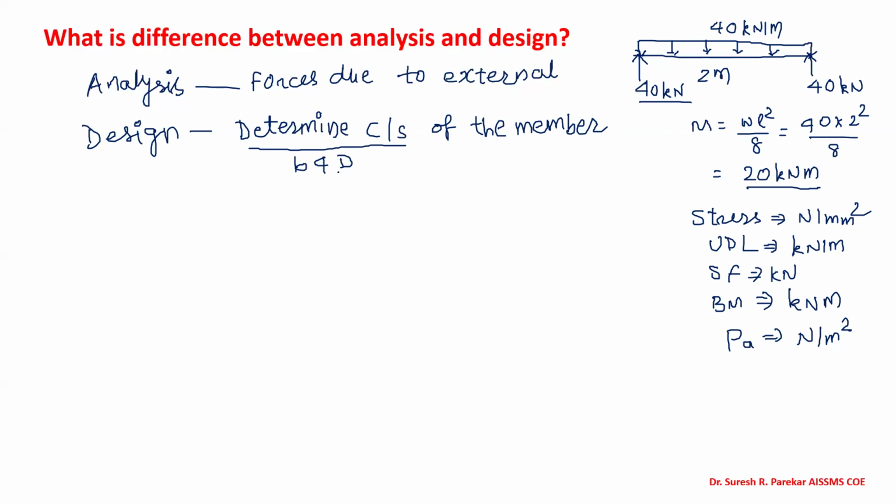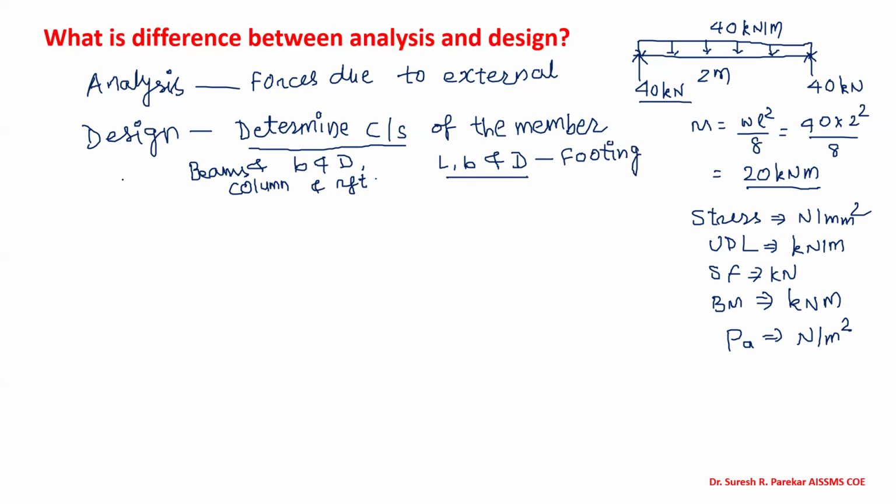It may be a beam, it may be a column. If we have a footing, then also we do it in the same fashion. In footing, we are going to find L, B, and D also. In columns, we already know the floor to floor height. In beams also, we know the distance between the columns. So in beams and columns, we are going to find out the cross section along with reinforcement. And in case of footing, we are going to find out L, B, and D, all three.